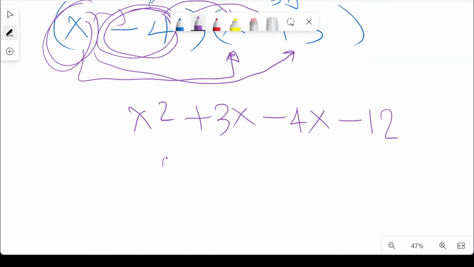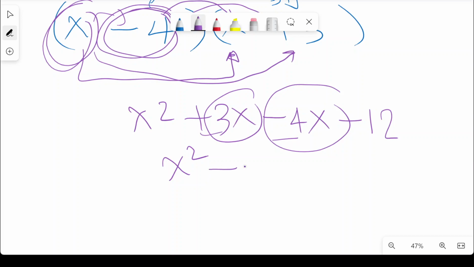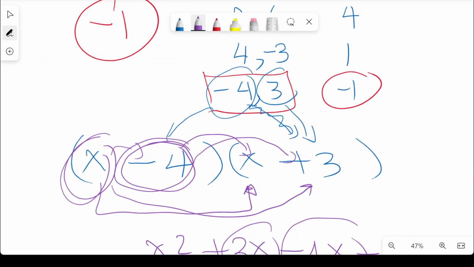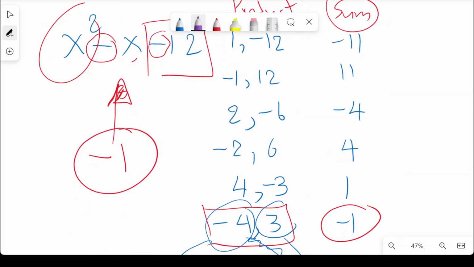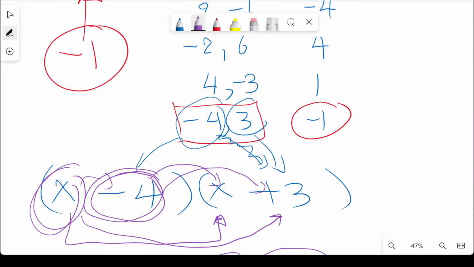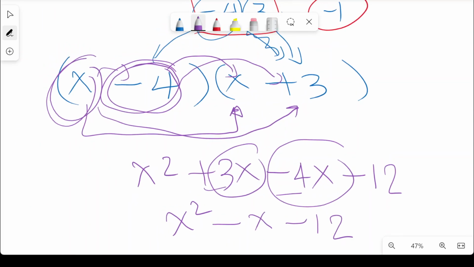The result is you have x squared plus 3x minus 4x. They are like terms, right? And the constant. You just combine the coefficients in front of the x. So you have plus 3 and negative 4, that gives you negative 1x, but you don't have to write 1. Just write negative x. And the last one is negative 12. And then go back to your original trinomial and see if it's the same thing. It is, right? x squared minus x minus 12. And we found the factors. And that's it.